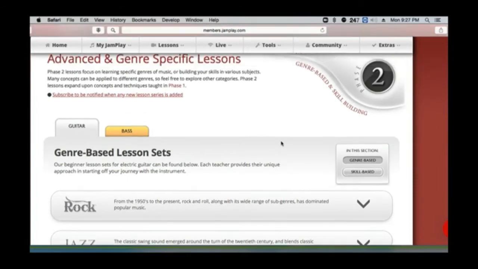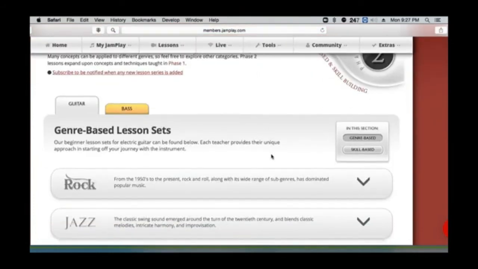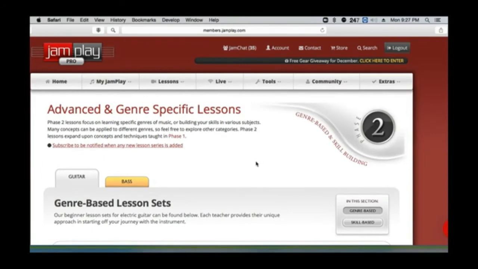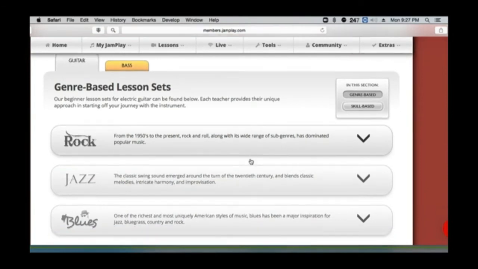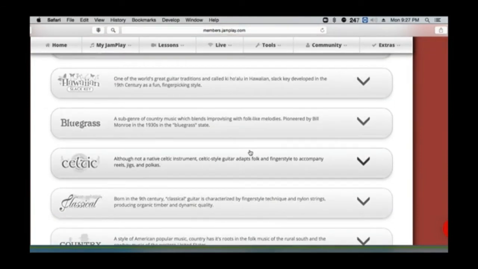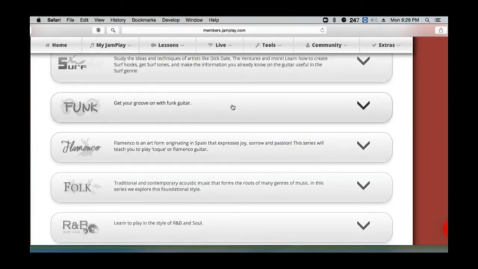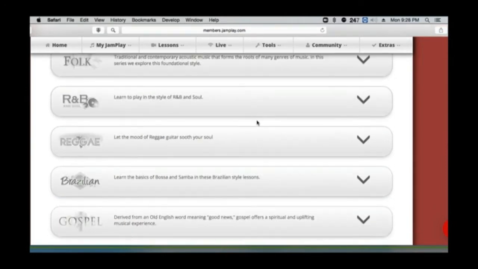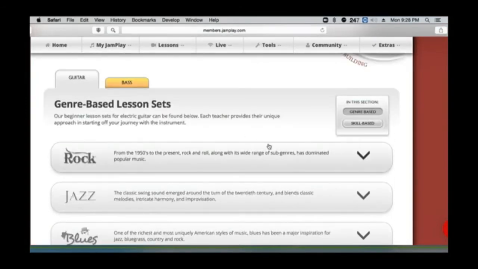In any case, with phase 2, you've got a couple of different things you can do. First, they have genre-based lessons. So if you go into phase 2, it defaults to genre-based, and that gives you the chance to learn from rock, jazz, blues, fingerstyle, metal, bluegrass, classical, surf, funk. Oh, I would love to. I want to dig into some funk because I'm a huge rhythm guitar playing kind of person. I love when guys can do little neat inside voicings and stuff like that. So I definitely have to check that out. Reggae, gospel, acoustic rock. It's absolutely very, very comprehensive here.